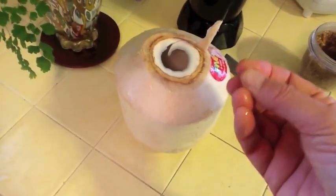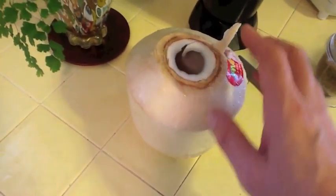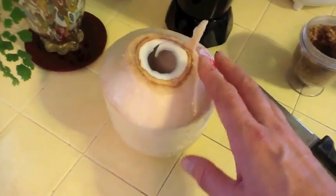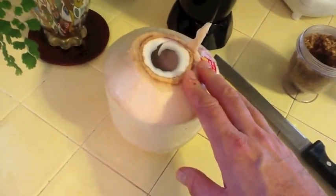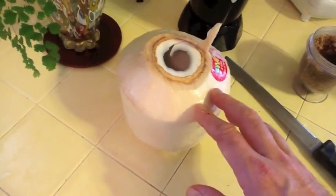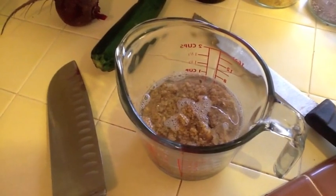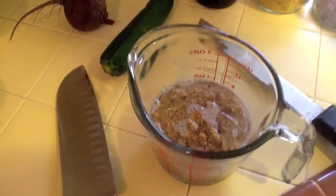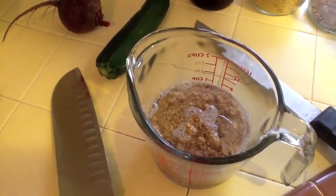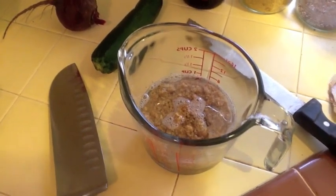It's not like the mature ones. It's very, very custard-like and very easy to remove in just a minute. So you'll get used to that. Use, I would say, a soup spoon instead of a teaspoon to get it out quickly, and that will be part of our juice. Here I've combined the nutritional yeast grounds, the flax seeds, and the young coconut, and we'll just set that aside for now.